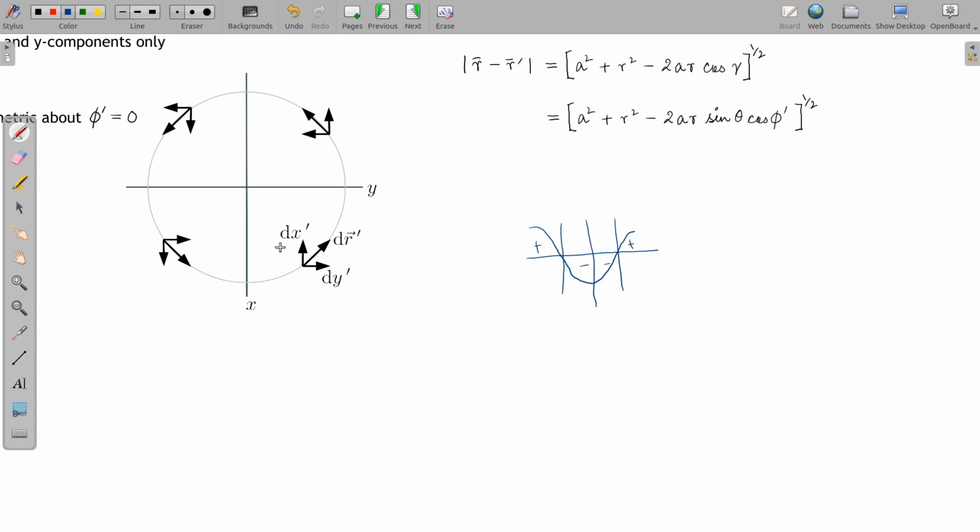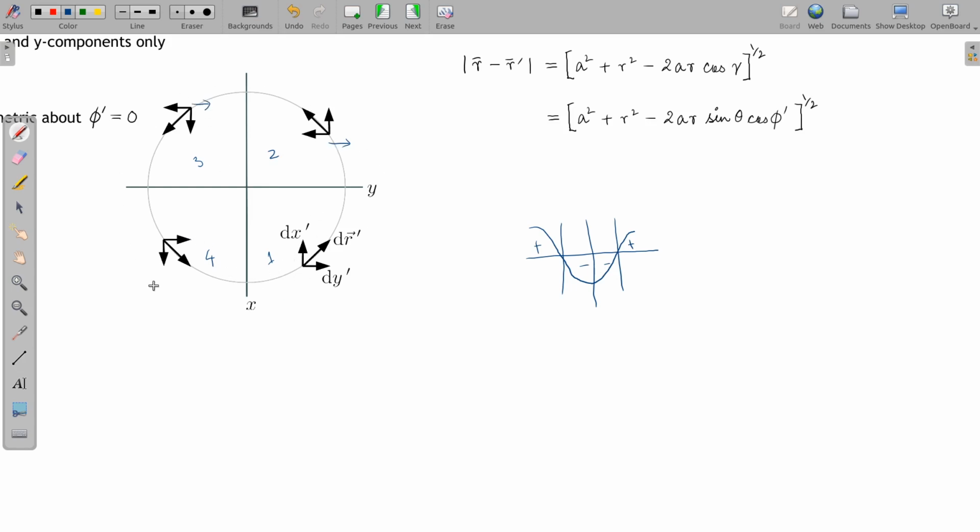Here this is the first quadrant because you are starting from 0 to 2 pi. This is the first quadrant, this is the second, this is the third, and this is the fourth quadrant. In the second and third quadrant, both of them will be negative, so cos is going to give us a negative value. Overall, because this is pointing in the negative y direction, and the negative sign of cos phi prime is going to appear, that is going to make these two again point in this direction. As a result, this is not going to cancel out.